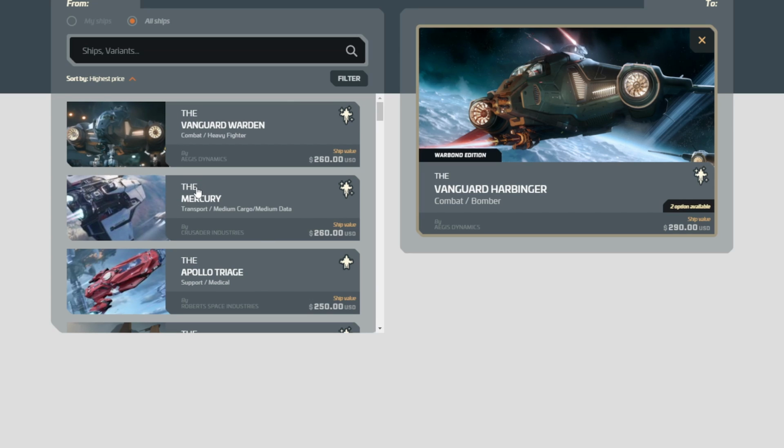Both are relatively common. Okay, when you compare the Warden, it's only had 1, right? So the Harbinger, which is over here on the right, has had 3 Warbonds in the past, so it is relatively common. This is a good one to use in a chain. The Vanguard Warden has only ever had 1, and it was last year, I think in St. Paddy's Day. Then the MSR, the Mercury here, has had quite a few, at least 5.